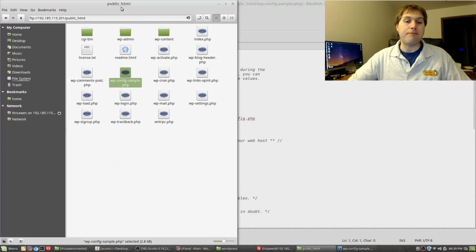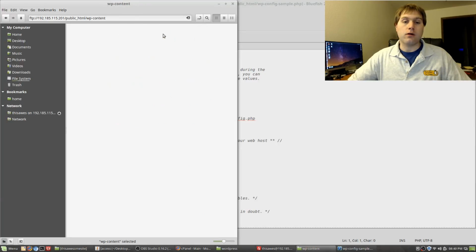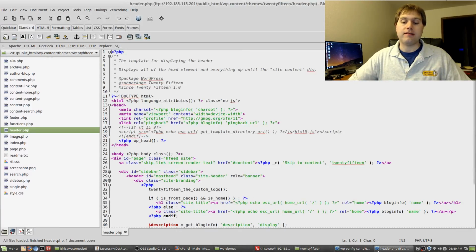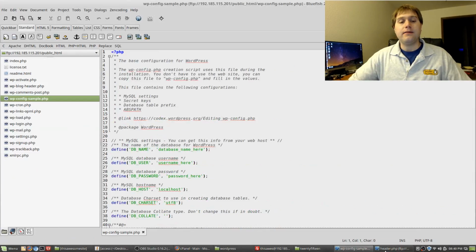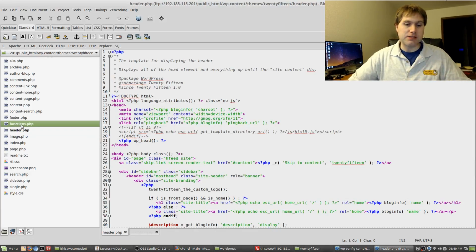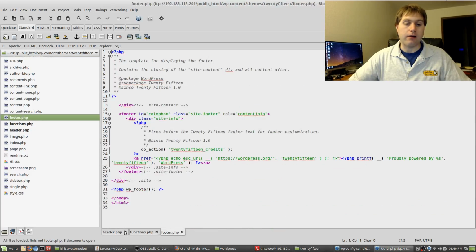So if I want to go up a directory, like in a WordPress site, you're usually editing your content in your themes. If I want to come over here and make an edit to a theme file, I'd have to load up a new instance. Now this isn't too bad. Here is the FTP directory inside your themes in 2015, and I can open any file here, make my adjustments, and then save them.